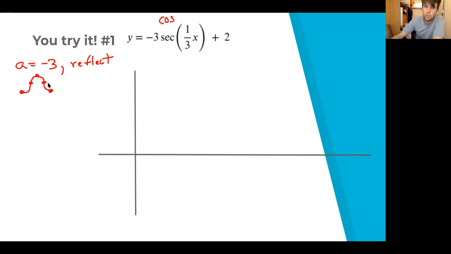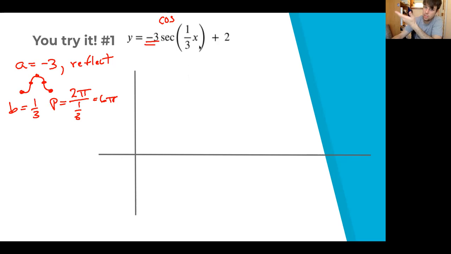Pay attention to that. It's worth maybe writing that down to remind yourself, even drawing a little sketch out, because it's easy to forget once you go through everything to just draw a regular cosine graph and forget this reflection. All right, so that's our a value. B value here is 1/3. We actually just had this already, but a b value of 1/3 means that when we calculate the period, 2 pi over 1/3 is actually going to equal 6 pi. Right, same thing as multiplying by 3, so we end up with a period of 6 pi.